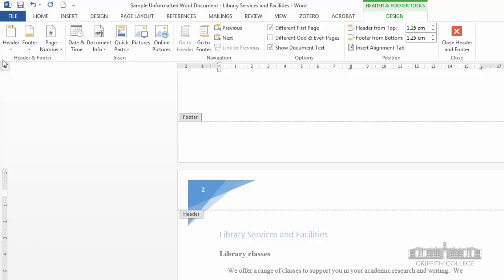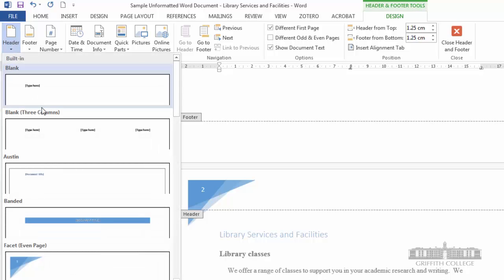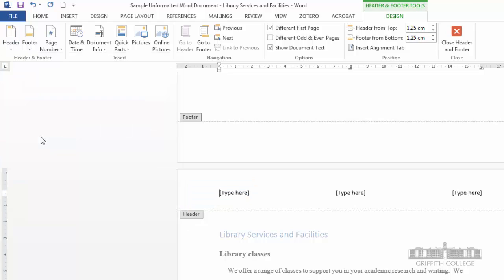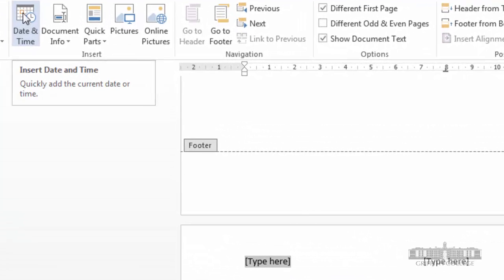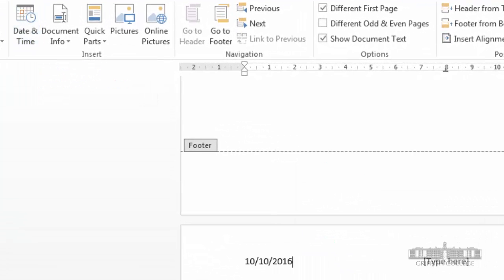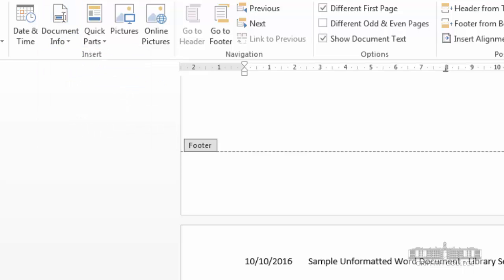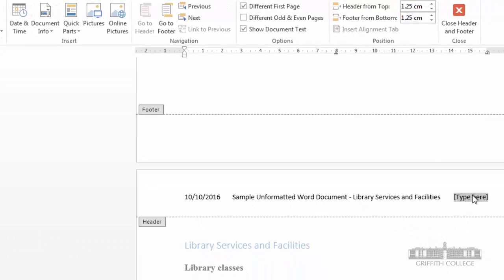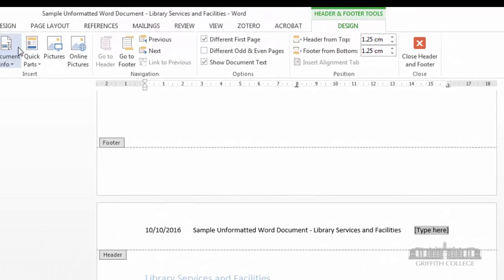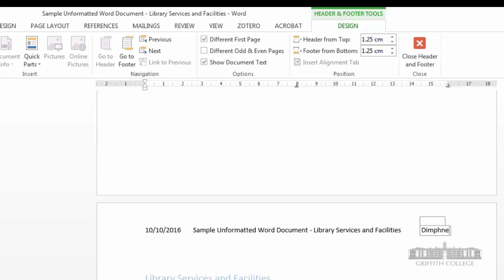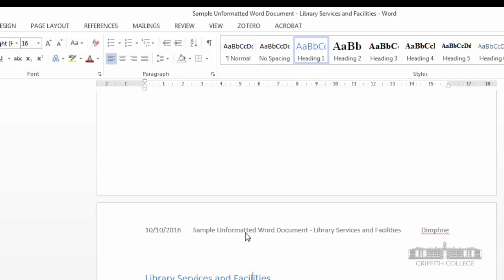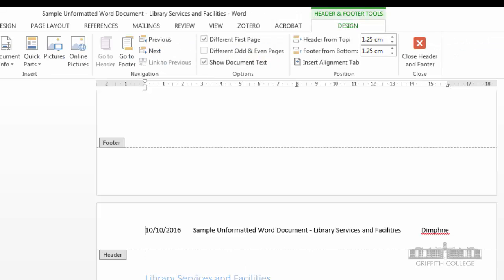Change that around. I could also do this. Let's say I want to have quite a few little bits of information up here. This gives me 3 blanks here. I could type these in myself, or I'm going to put in the date and time there. Selected it. I'm going to click that. Here, I'm just going to click on it, and I'm going to go for some of the document info. Let the computer do the work for you. File name, that's where the document is saved. If I click here, what else could I put in? The author. Okay. So let the computer do a lot of the work for you. I mean, it really is quite intuitive. You can manually put it in or just use it there.